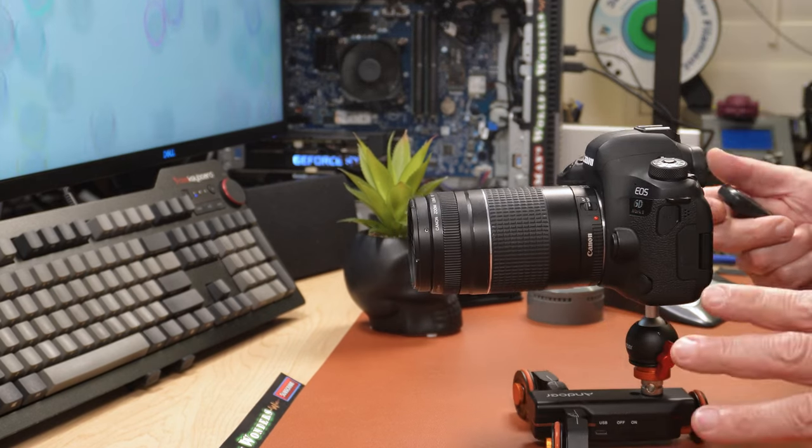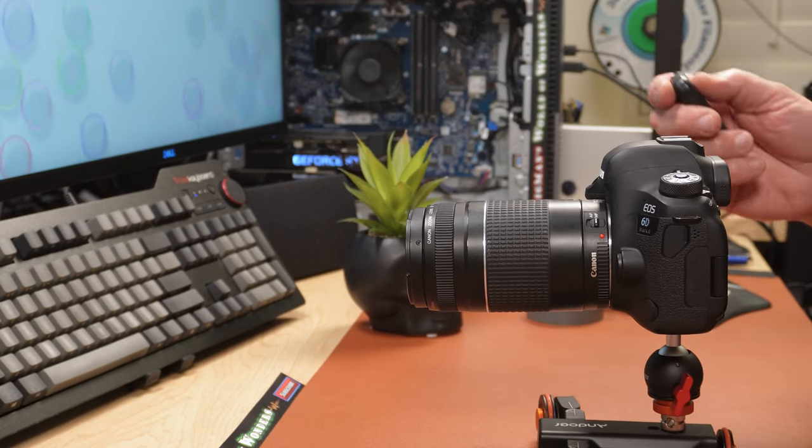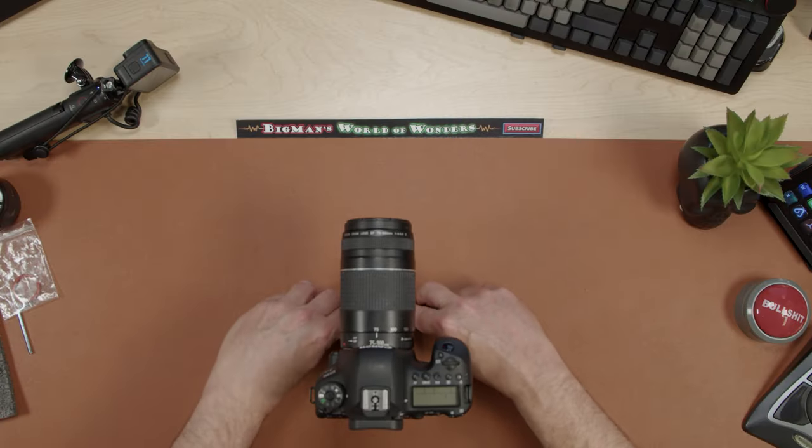I was thinking, well, if I try to make a really tight path, is this thing gonna just ditch and fall over?